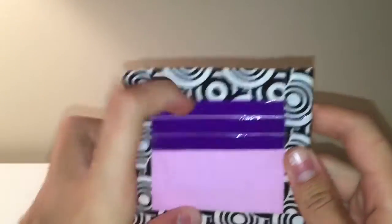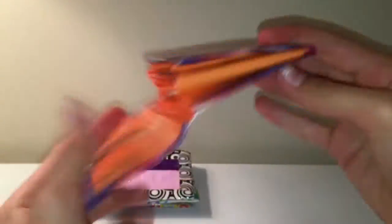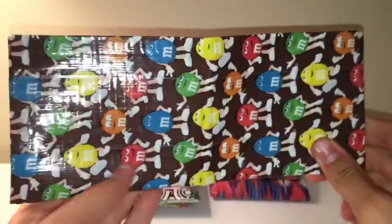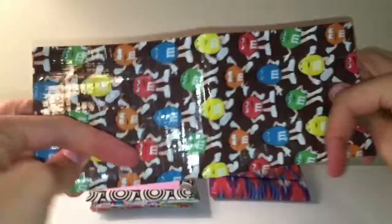I feel like I've gotten better with my trims — they were okay for a while but I feel like they're better now. This mini accordion uses this new tape. I can do a little mini haul after this because my grandma got me a bunch of tapes. I got this tape at Michael's a while ago and I don't think I showed it in a haul — it's really cool. It goes with the creamsicle or orange scented tape. And it's an M&M bi-fold. These are the only two tapes I got at Michael's that are kind of newish that I don't think I've shown in a haul. Everything's pretty much clear taped.